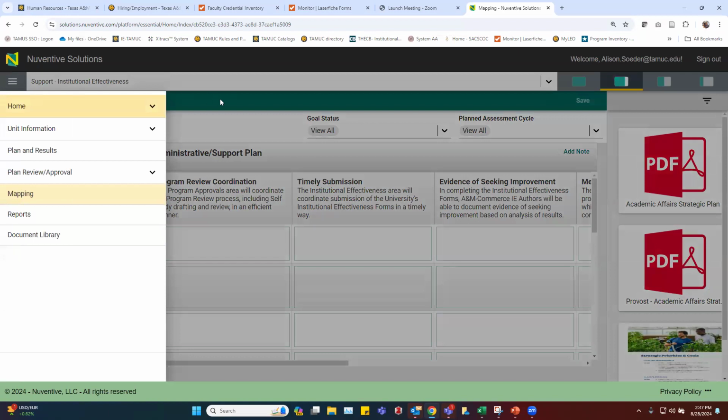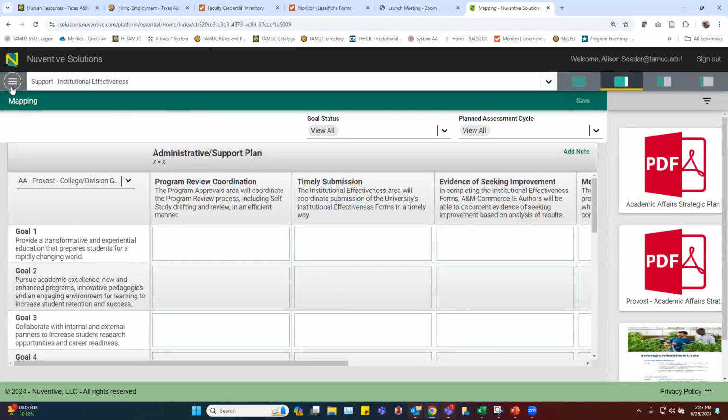And then finally, if you have received an email from a reviewer asking for revisions, first off, let me just say that does not mean that anything's wrong. It simply means that they have reviewed your assessment plan or your assessment results and have seen some opportunities to improve or strengthen them. It doesn't mean that you've done bad work necessarily. We're just finding ways to add information or strengthen the information that's in there.